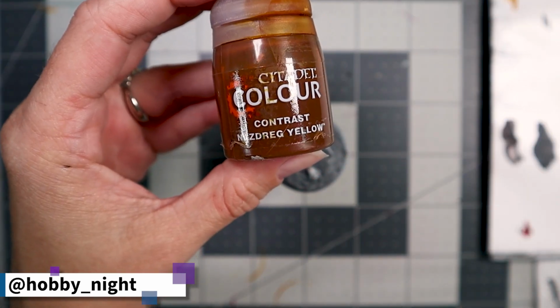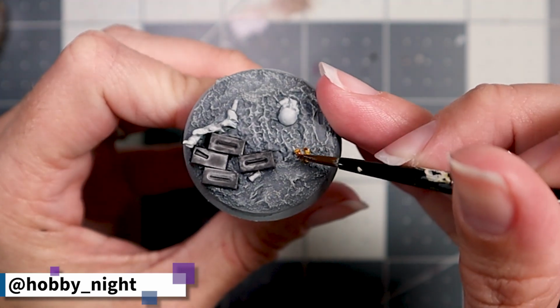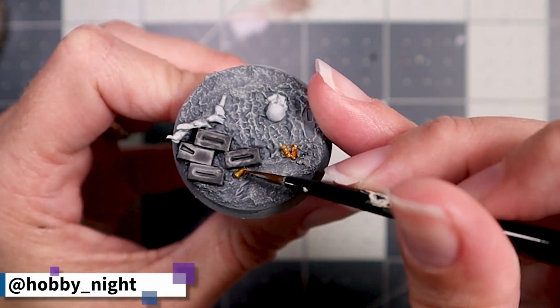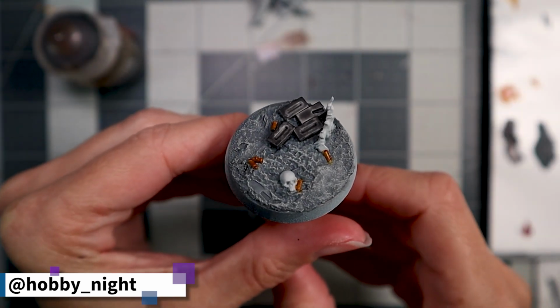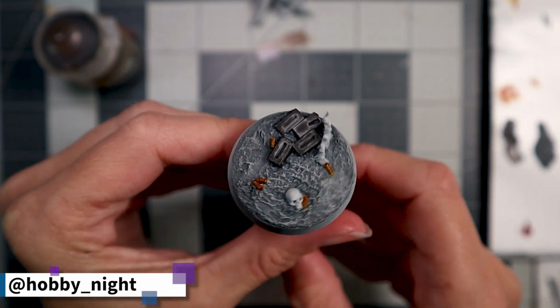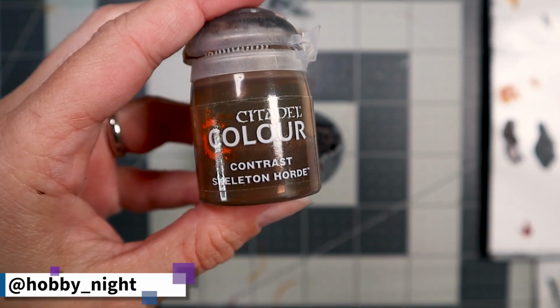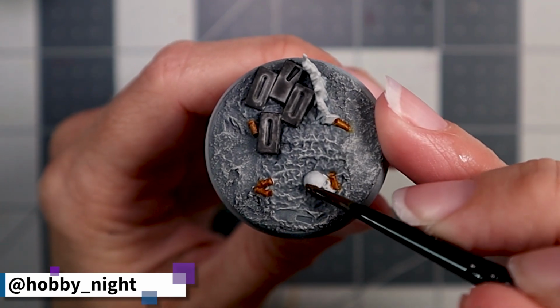I decided to use a bit of Nazdreg Yellow on the bullet casings that are on the base just to make them really stand out and pop against the gray that we've got going, because it's a lot of neutral tones right now and I wanted to add a bit of color. And as you can see, I think it's working well. They stand out beautifully, but we have to put a little bit of Skeleton Horde on that skull before we move on finally to our flames.